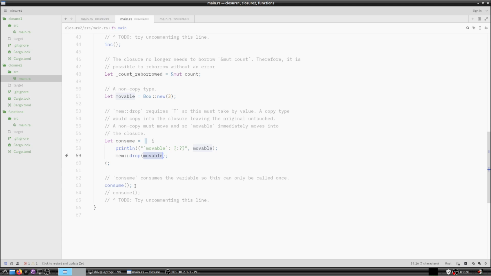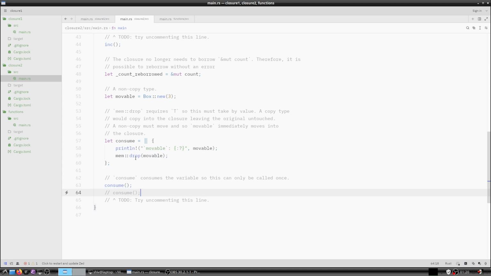And this you can call only once. If you try to call it again, it will try to drop it again. So the Rust compiler will see, no, this is not possible. This value is moved once, you cannot move it again. You will see, if I comment this, you see use of moved value consume, value used here after move.